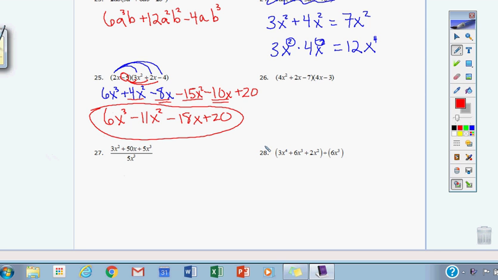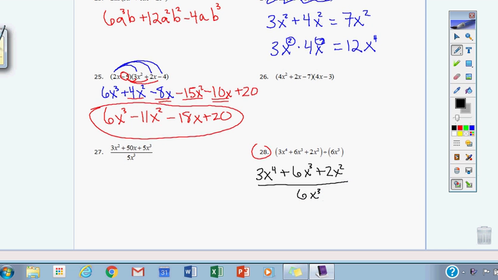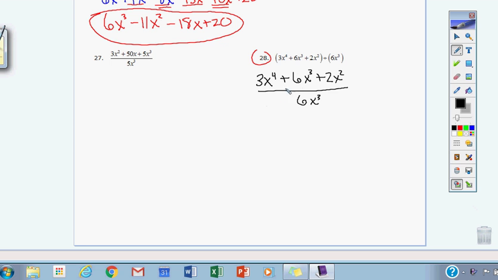Okay? All right, nextly, I'm going to take you into number 28. I'll skip 27 because it's really the same thing. This is written differently. You might be confused by this, so I'll start with this concept. Basically, you're going to make this problem look a little different, but it still says division. So we're going to divide everything by 6x cubed. So this is the last learning target I had for you in this unit. It's divide a polynomial by a monomial.